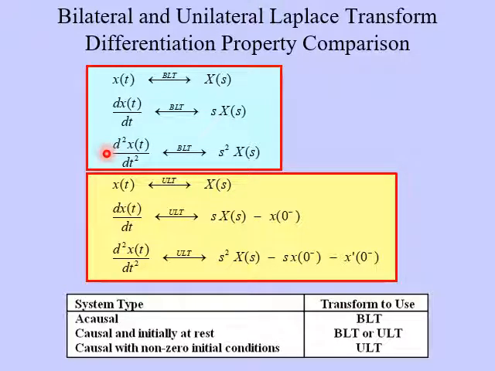All right, let's continue here. So the second derivative of x for the bilateral Laplace transform, we have a factor of s squared times x of s. For the ULT, the second derivative of x gives us the same thing, s squared times x of s, minus s times x at zero, minus x prime at zero. So here there are actually two initial conditions are required if we have a second derivative. We have the initial condition for x, and we also have to have the initial condition for the derivative, the time derivative of x.